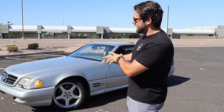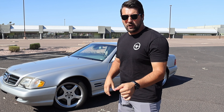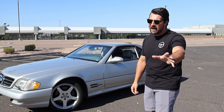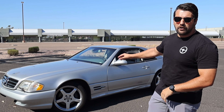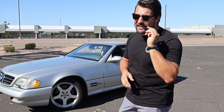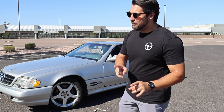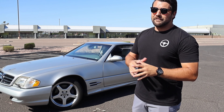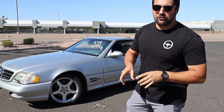Sitting behind me is a 1999 Mercedes-Benz SL500. Hoovy's Garage actually bought one of these a little while ago, claiming it was the cheapest at the time. When he bought his, it was the older pre-facelift. This is the '99 — the last facelift car with all the good bits: engine swaps, transmissions, all that. He bought his for about $3,000 when the seller was asking $3,500, and it was a flood damage car. This is not a flood damage car, and I picked it up for just $2,800. So it's far from perfect, but we'll go through the details and talk about what I've already fixed.